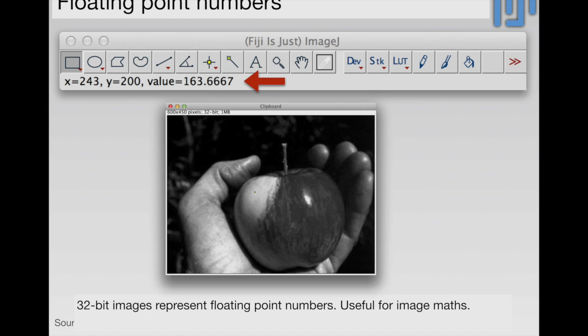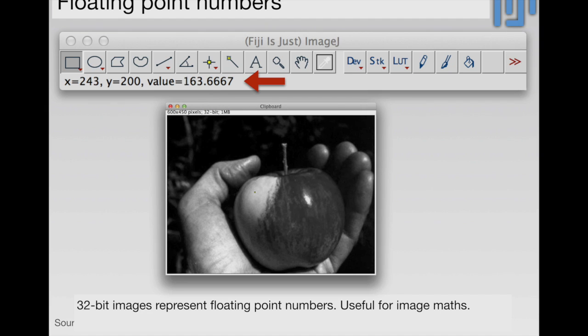And if you just have a conventional bit depth, an 8-bit or a 16-bit, then you wouldn't be able to have 0.5. It would be rounded to the nearest integer. So if you were then to multiply that image by another number for another operation, you would lose information because you no longer had that 0.5, which would be multiplied to its own discrete integer. It would be lost in the rounding. So we use floating point numbers to ensure that we are consistent mathematically if we're doing lots of mathematical operations on the image, which can be a natural consequence of doing image analysis.